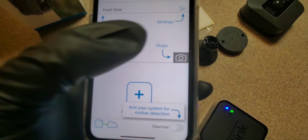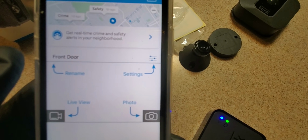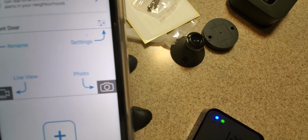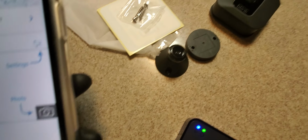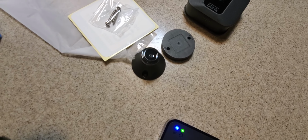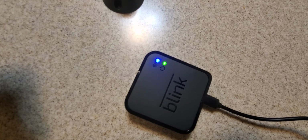We got a live view photo. I got it labeled as front door. You can do the labeling. And it shows like a little area of like get real time crime safety alerts. So anything crazy happening in your area, you'll get alerts sent to your phone. I haven't set that one up yet, but seems interesting. I'm going to look into it first.